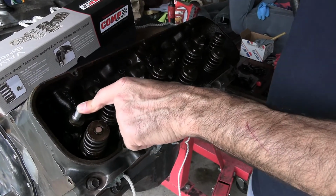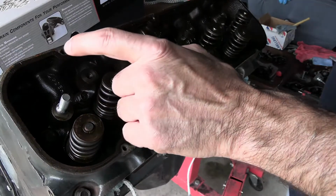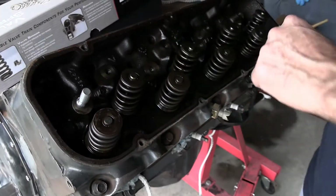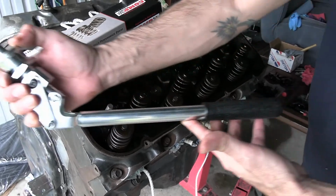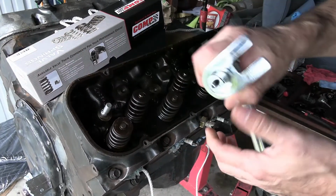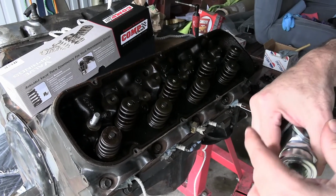Take your stud to a shop, wherever you got to take it, have them weld it up for you if you don't have a welder. And you have a tool that you can buy anywhere, and change your springs out. So I hope this helped.